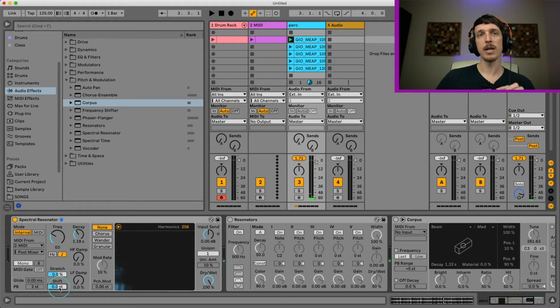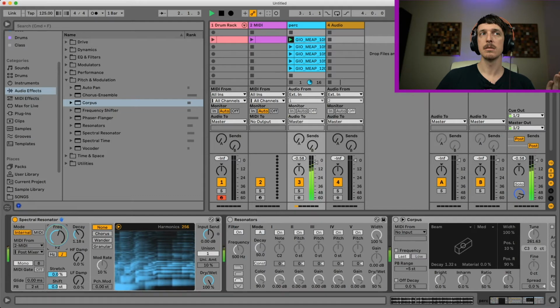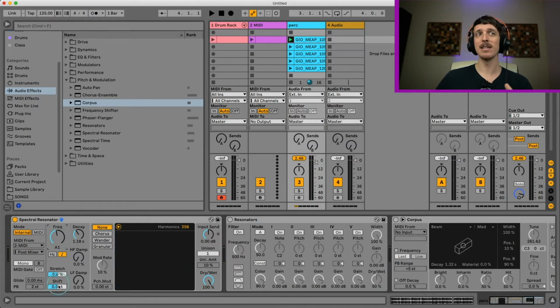And then we also have this shift control here. And this is really interesting. I'm still trying to wrap my head around exactly how this works. This shift control, which is in semitones, is different than this control. So this is going to be changing the frequency of the harmonics, or the frequency of the signal going into our resonator. And this is going to shift the actual harmonics themselves. I'm not entirely sure. They definitely sound different. If I were to, for example, pitch this up by 12 semitones, it's going to sound different than pitching this up by 12 semitones. So that's going to sound different than pitching this up and down. And from what it sounds like, this is controlling, like I said, the MIDI note going into the resonator, and this is controlling how these harmonics are shifting up and down, which is pretty cool.